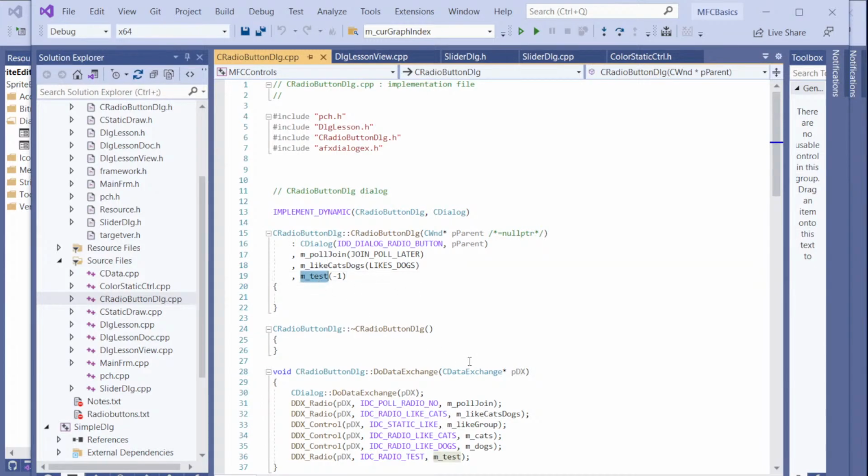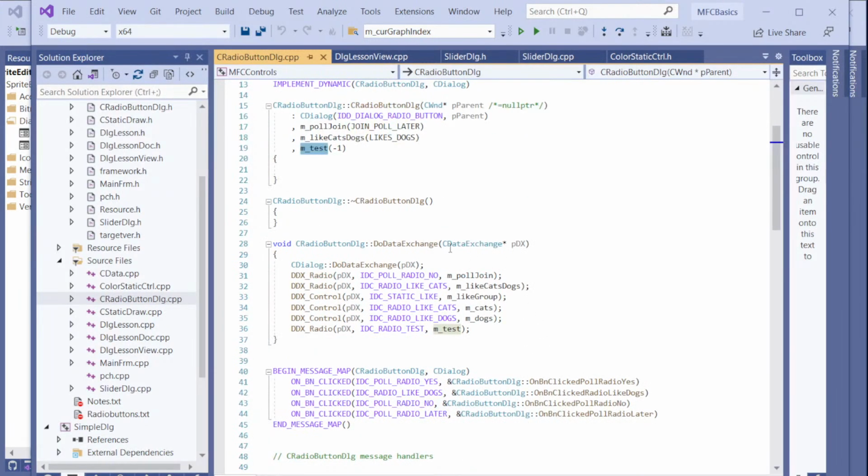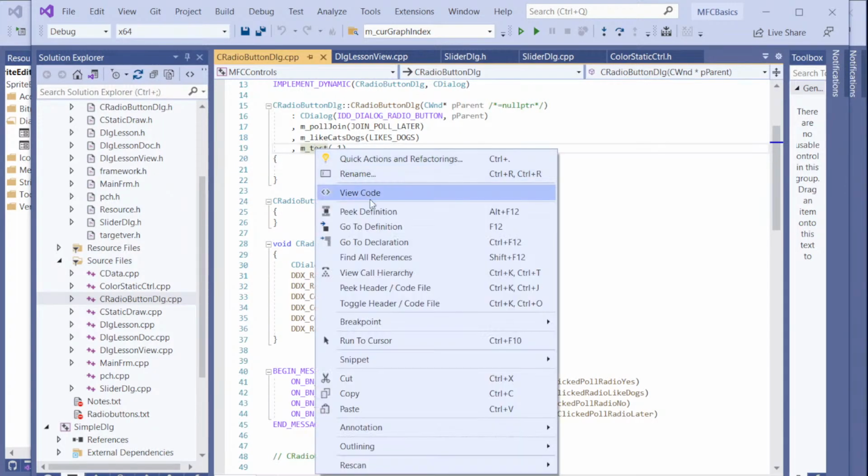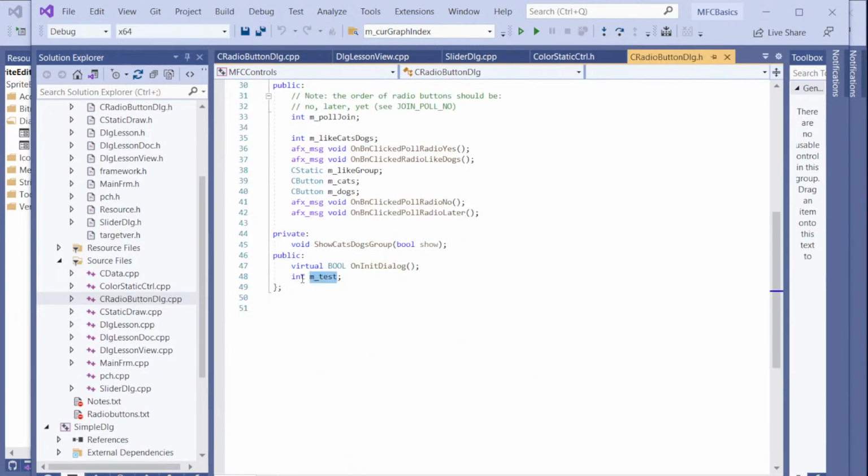Okay, I think it's this. The radio test. Okay, and it's -1, so it seems to be integer. Yeah, it is integer.